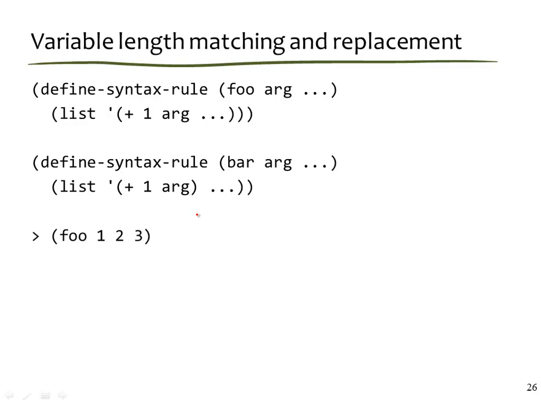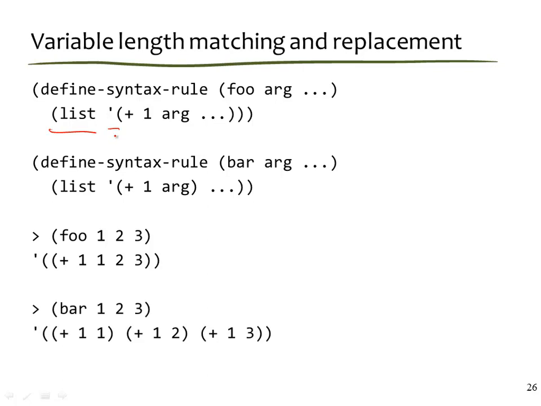When you match the first macro, you get what you expect, right? Here is a list within a list. Why? Because we have one list here and another one is created right there. And the other one takes 1, 2, 3 and wraps them in this. Okay? I think that's all we need to know, that this is sort of a loop, but it doesn't need to loop over the original argument. It can wrap it in whatever. It also works over multiple ones, and we'll see examples of that.